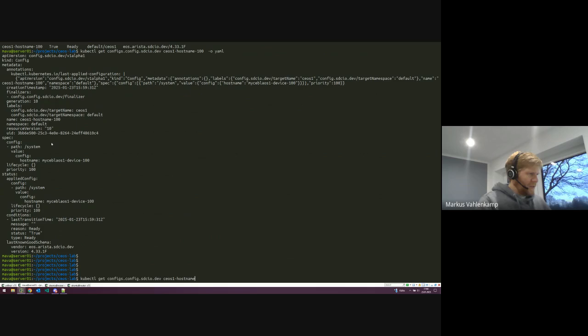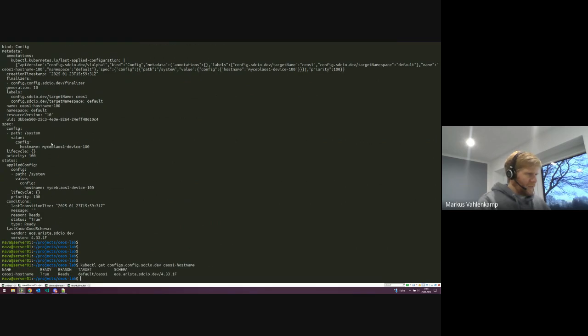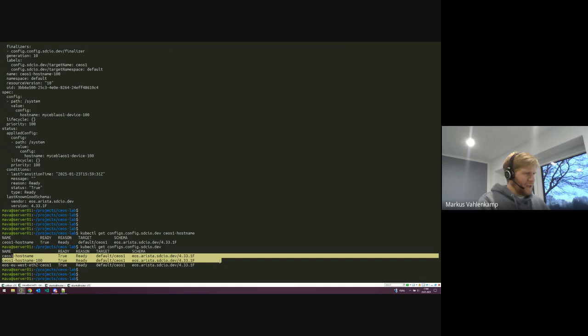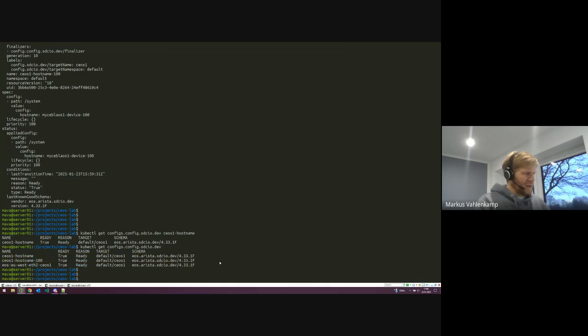And if we now, you see both of the intents have been created, both are ready and accepted, and that means although the 100 is not applied to the device, it is accepted as configuration that's valid.